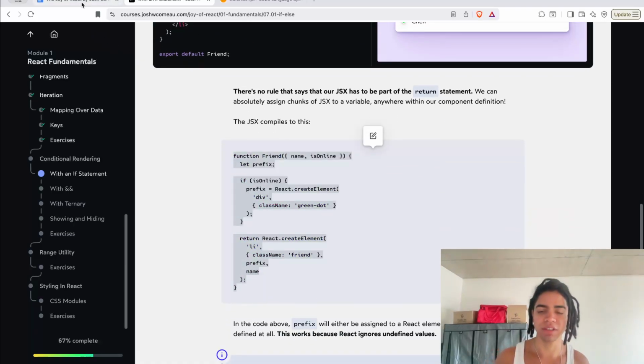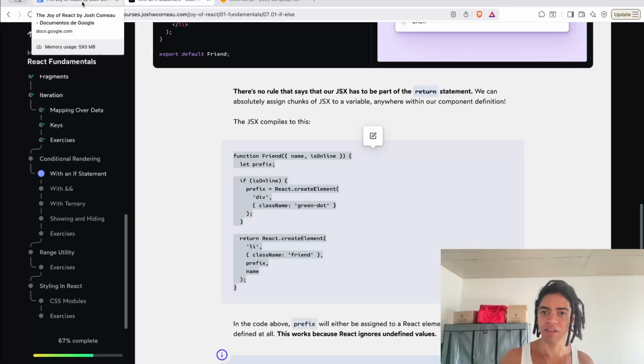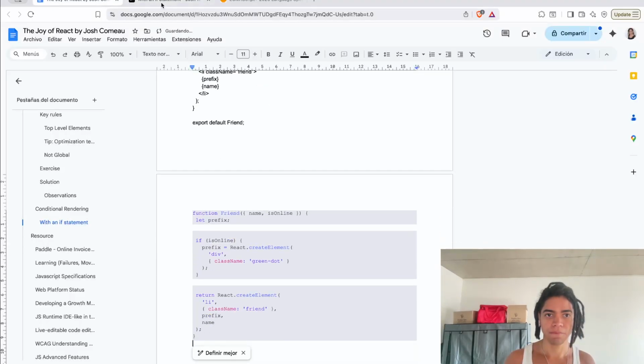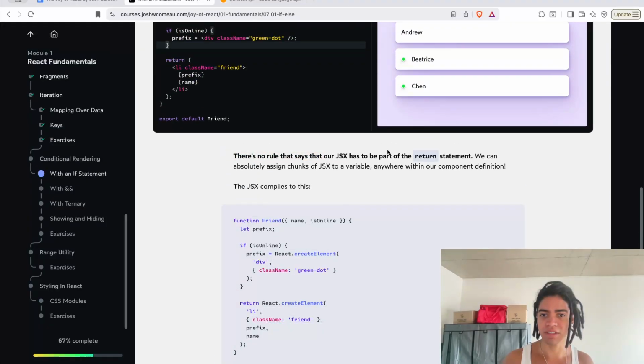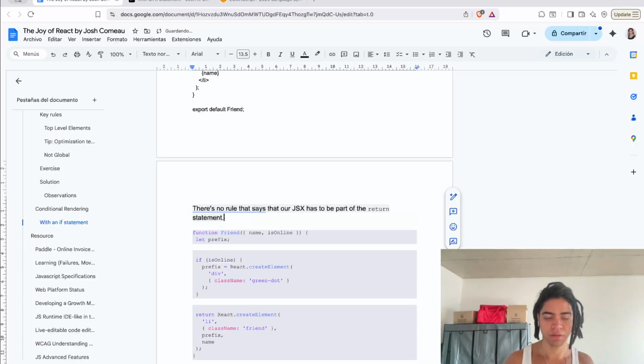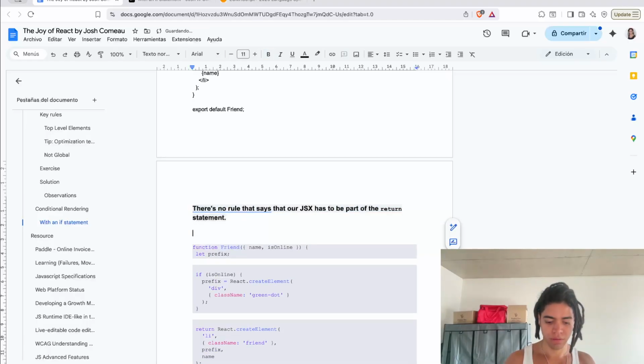So there is no rule that says that our JSX has to be part of the return statement, and we can actually do that. So this will be compiled to this. And this will be compiled to this.